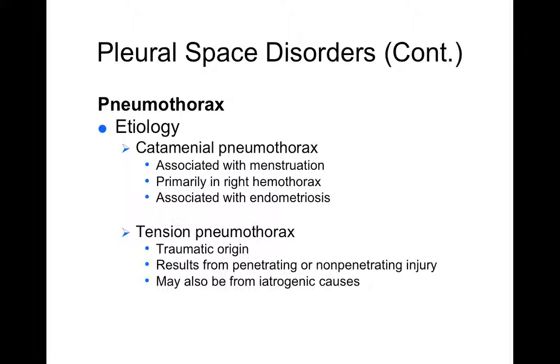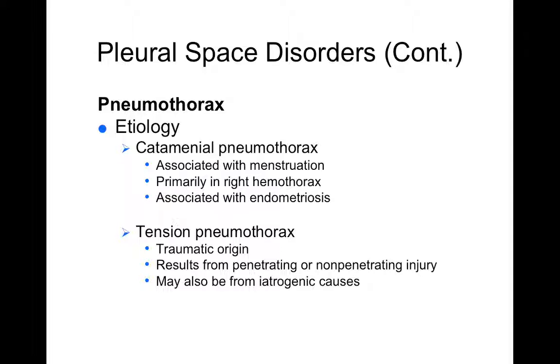Well, over time, that can lead to external pressure that can make it difficult for your lung to inflate, which is interesting. So we call this hemothorax, because hemothorax means blood in that particular space. And it's associated with endometriosis. Because remember, endometriosis is the displacement of endometrial tissue somewhere other than the uterus, right? In the fallopian tubes, pelvic cavity, abdominal cavity. Now this is the thoracic cavity. And we call that catamenial pneumothorax.